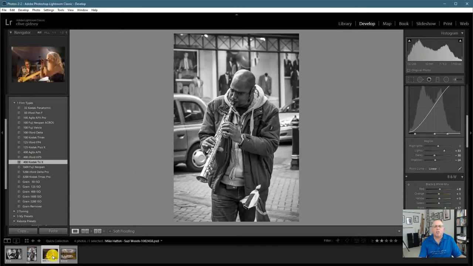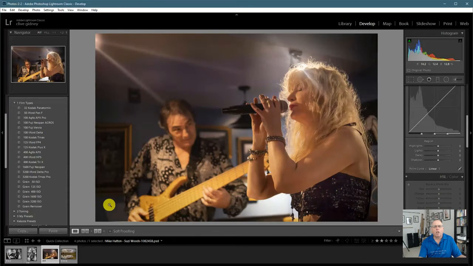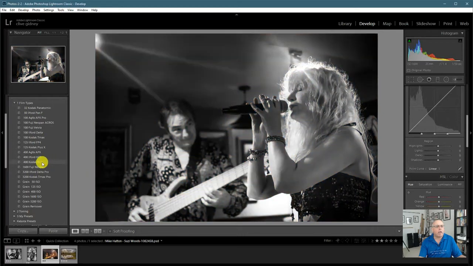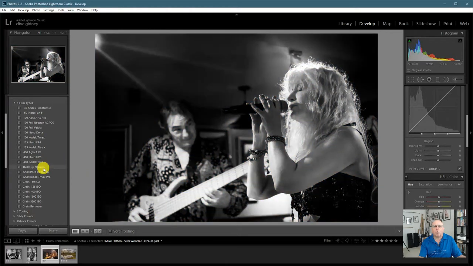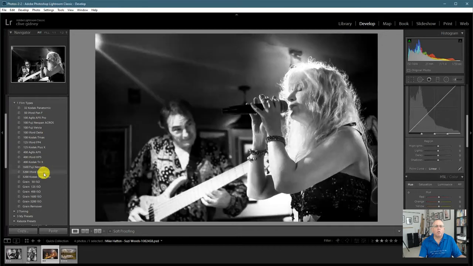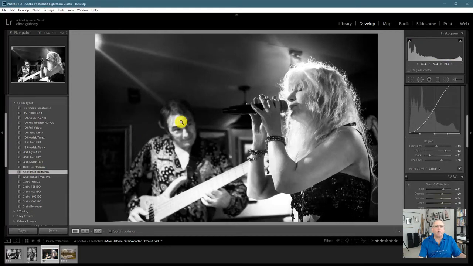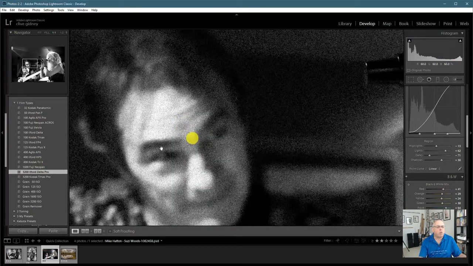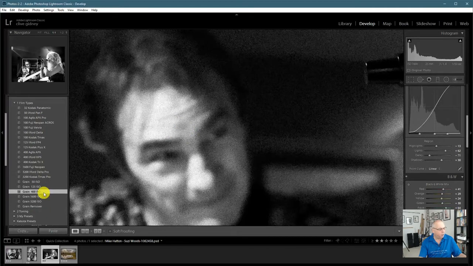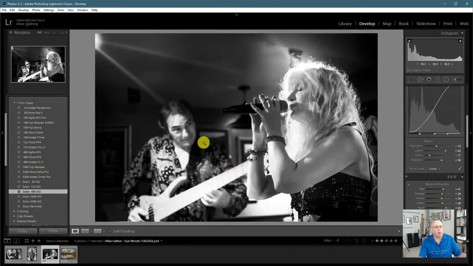It also works. Here's a pub scene that I shot recently. This duo were singing in a local pub in Birmingham. And for this, indoors, you'd typically be thinking a very high ISO film in your black and white days. So again, we might be looking at Tri-X or even Fuji. That's quite dark and moody, isn't it? Delta Pro. I think I prefer the Delta Pro on that one, but now if we just have a look at that and zoom in, we've got a very grainy image. So I'm just going to dial that back to say 400 ISO, zoom back out, job done.